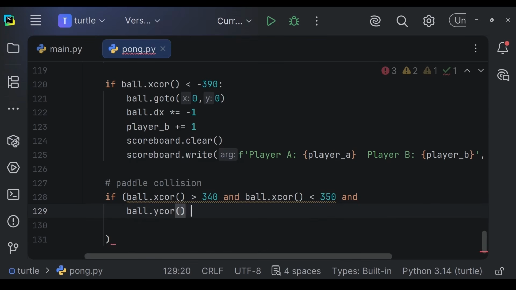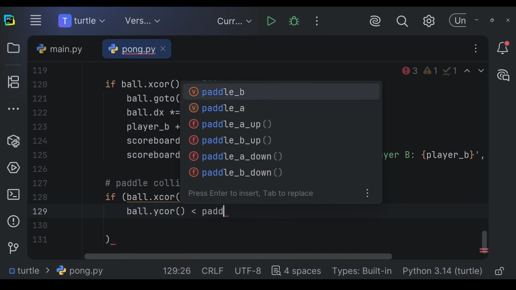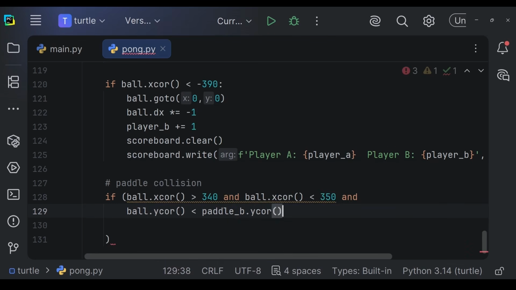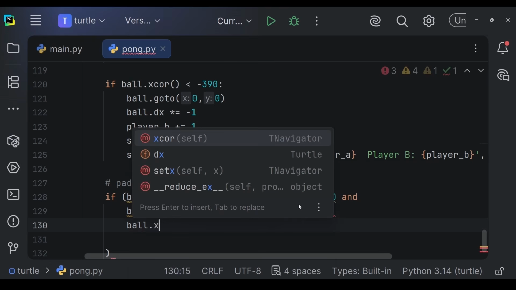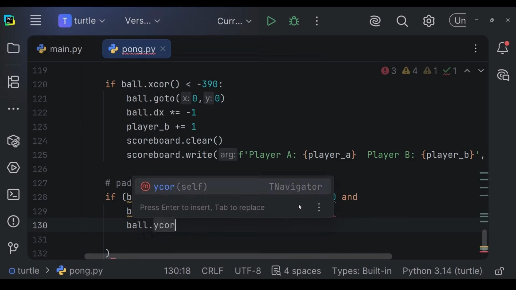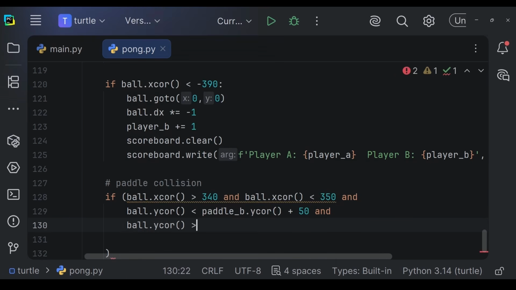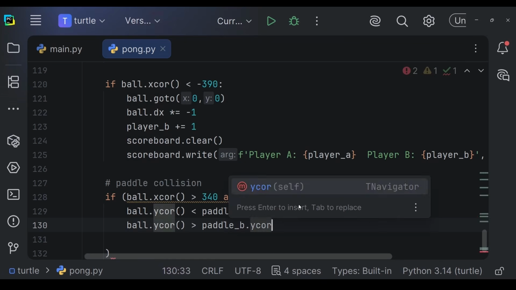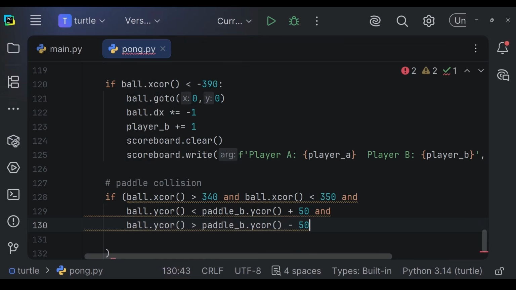We have to check if ball.ycor is less than paddle_b.ycor plus 50 actually, plus 50, and ball.ycor is greater than paddle_b.ycor minus 50.